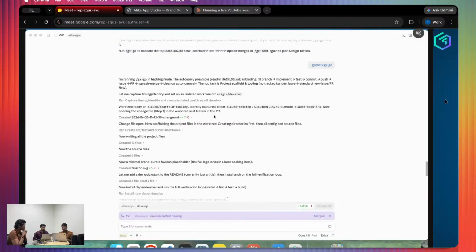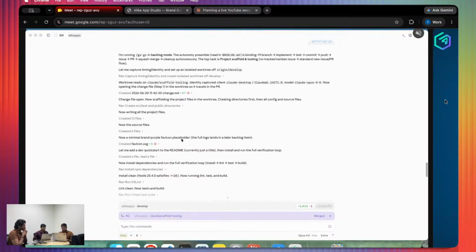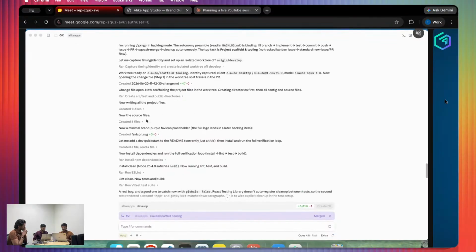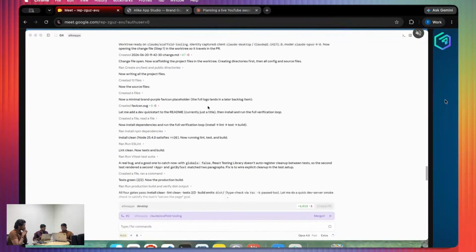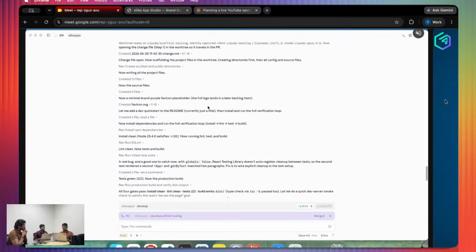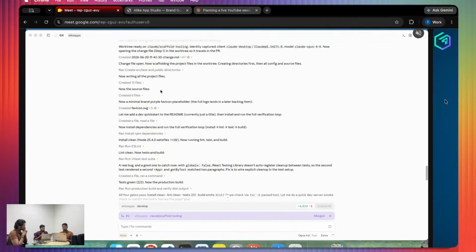It also says it is writing all the project files. It also says it created a favicon, the logo. You will see the logo at the top of our application, in our landing page.